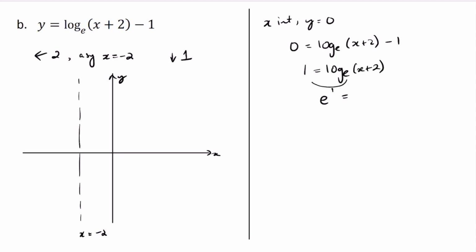So we'll do our swap rule, we'll take that over, and that will be x plus 2. So that means x will be e minus 2. Now that value there, we need to know that e is around 2.7, and so 2.7 minus 2 is still going to be a positive number. So in fact, this is going to be over here. So our graph should go like this, and just to confirm, we'll go ahead and find our y-intercept as well.